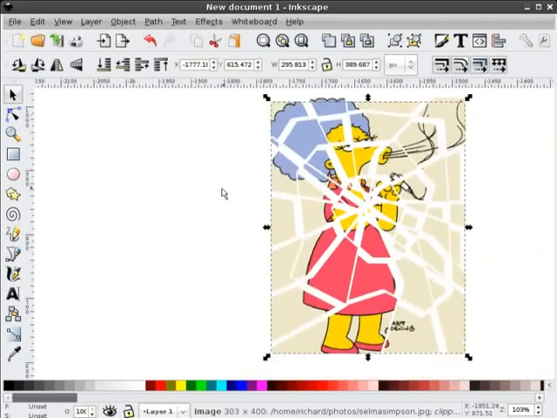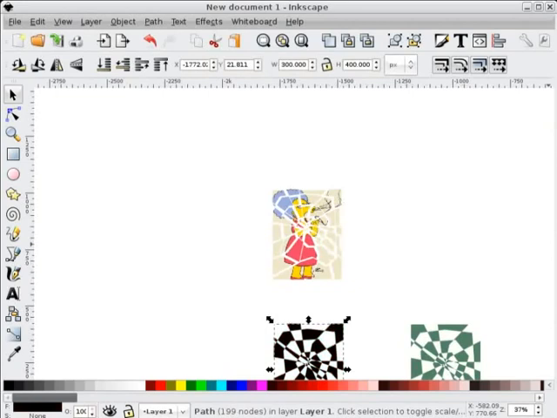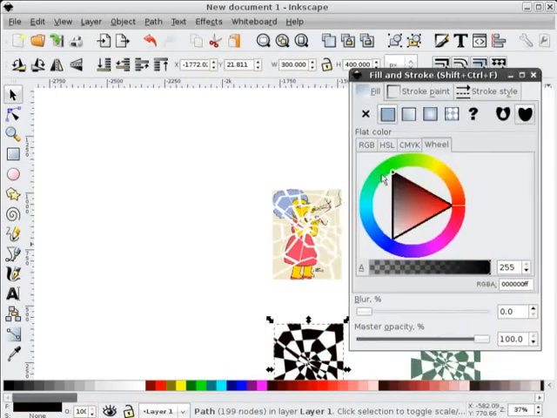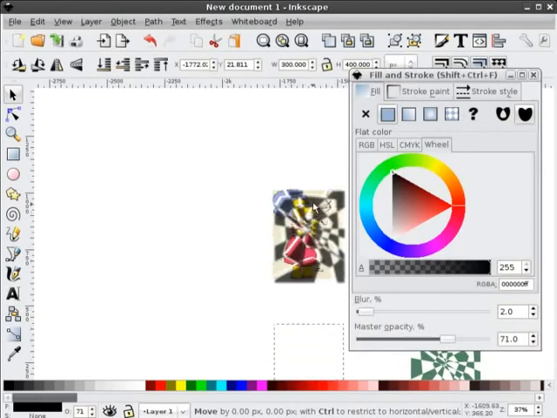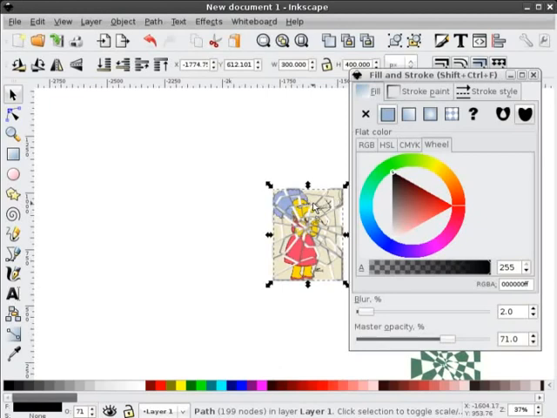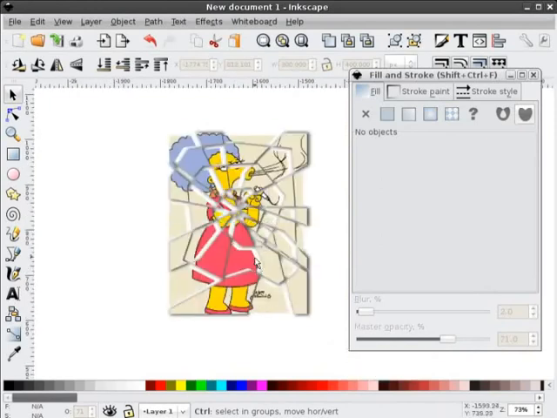Okay. Now, one other thing you can do is put shadows under part of the pieces. If we wanted to use this spare one that we left here, we could make it black using fill and stroke, change the color of it to black, and maybe give it a slight blur. Bring down the opacity a little bit, maybe an even bigger blur, like that. And you can drag that up underneath those pieces. Send it to the back, so you get this shadowed effect. That may or may not be something you want to do.